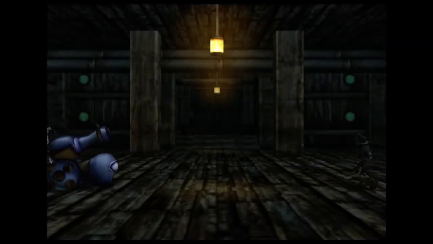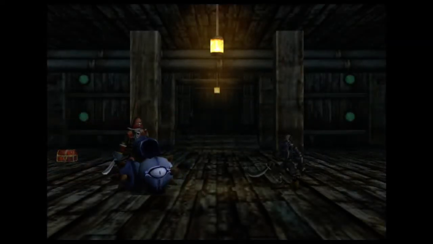And we'll see what's going on this floor. Okay, yeah, I think this is the floor that I need Ruby for. Yep. Oh, and there's a captain and a tank.